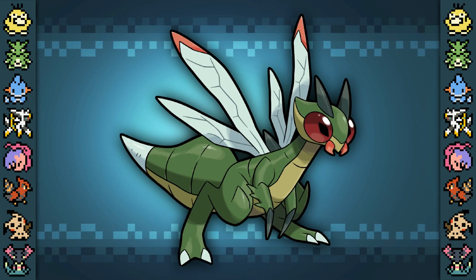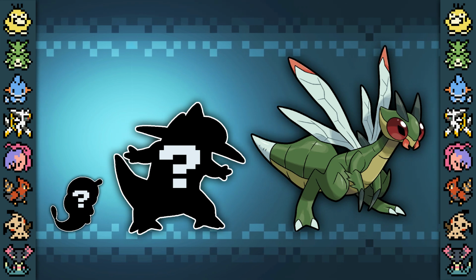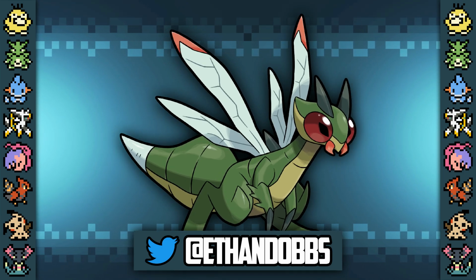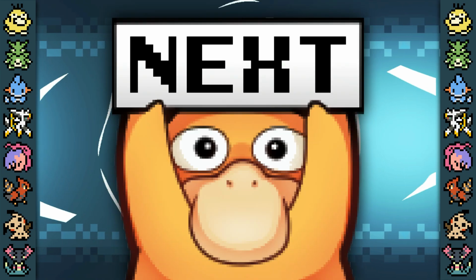Along with that, I think Dragoon will be the final evolution of a 3-stage Pokemon. But I didn't get artwork for the first 2 stages, so if you want to draw it yourself, be sure to tweet me at Ethan Dobbs. But yeah, I love the design of this Pokemon. It really gives me Generation 1 vibes from it being a fat-looking monster.